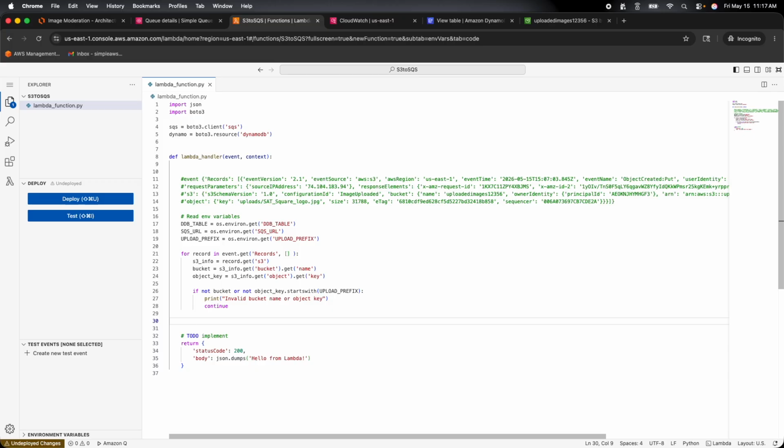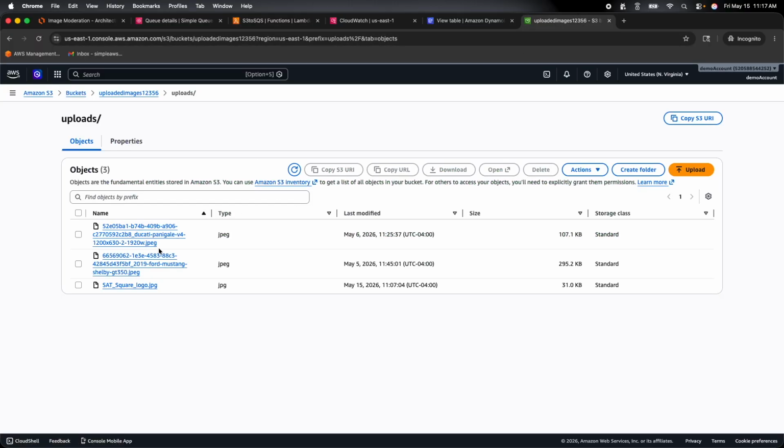So now let's extract the upload ID from our object key. So if I go back to our uploaded images, this is going to be a standard format for our uploaded image files. So it will have a UUID followed by an underscore and then the actual file name that the user has selected.